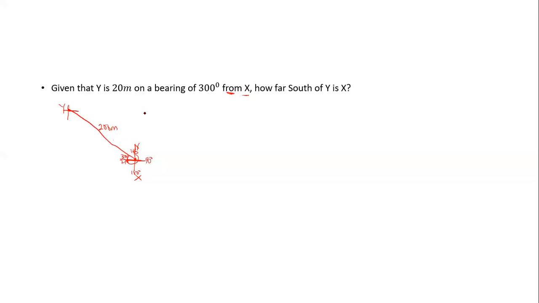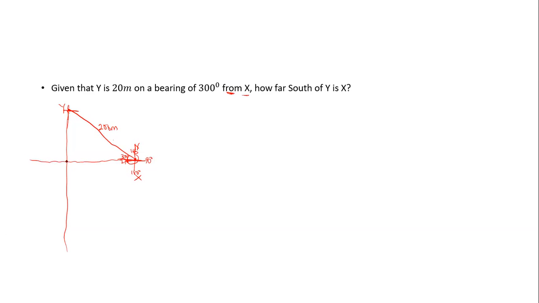So the question being asked now is, how far south of y is x? How far to the south can you find x? You can see south of y. This is y. This is the south of y. Everything here is south of y. But they are saying, what's the length of the south of y up to the level that we have x? This is the level that we have x. So it means you have to shoot the level to this place.